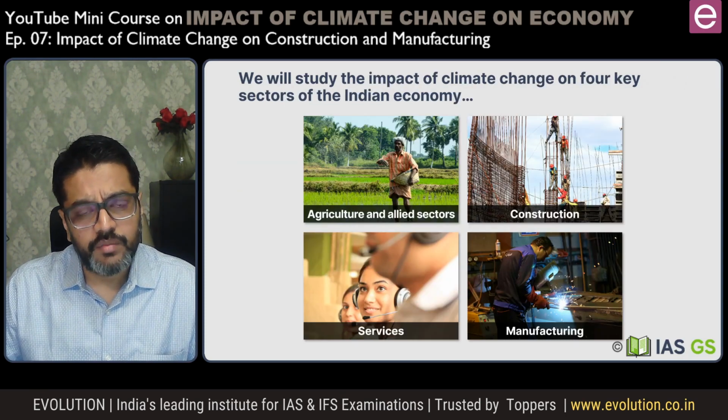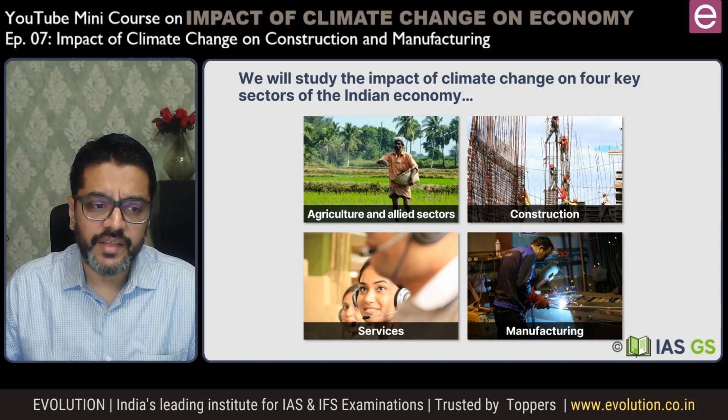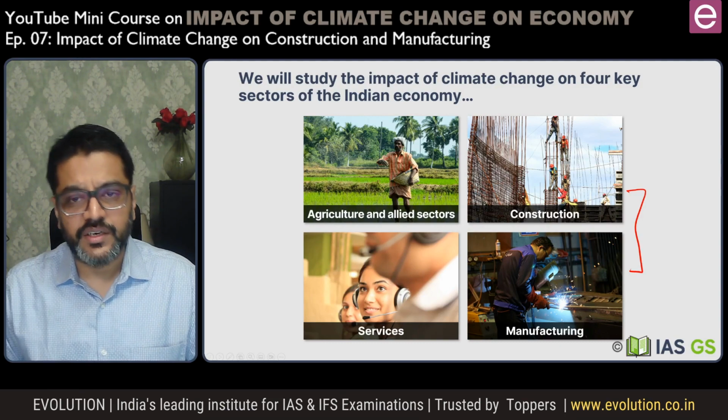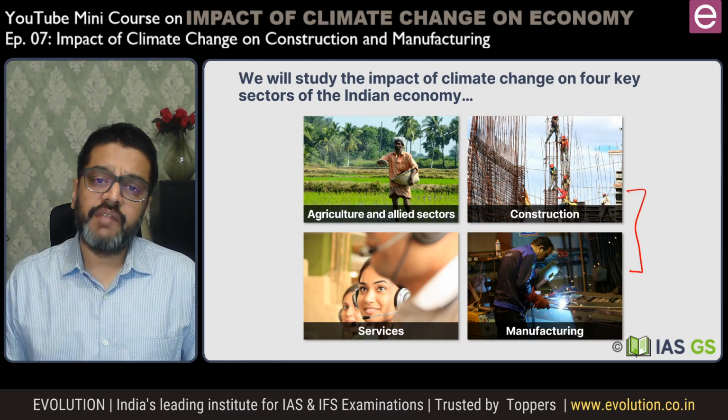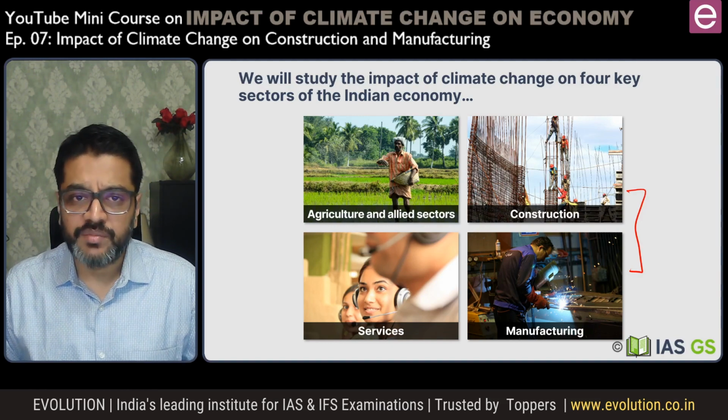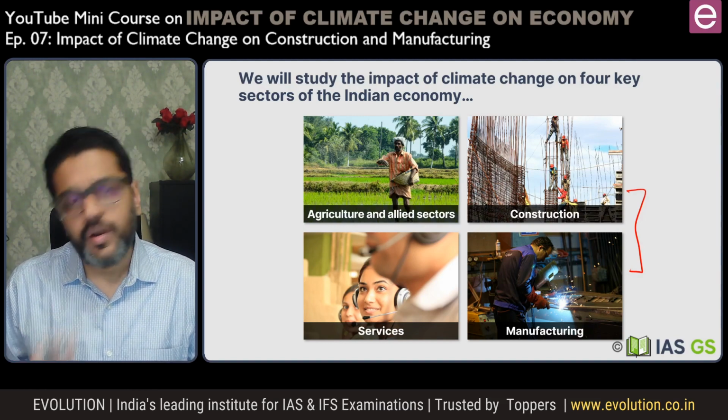And we said we will talk about 4 sectors. We have already discussed the impact on agriculture, and in this video we are going to talk about construction and manufacturing together, because these 2 sectors have a lot of overlap in terms of how they are going to be impacted and what policy steps are being implemented or planned, right?